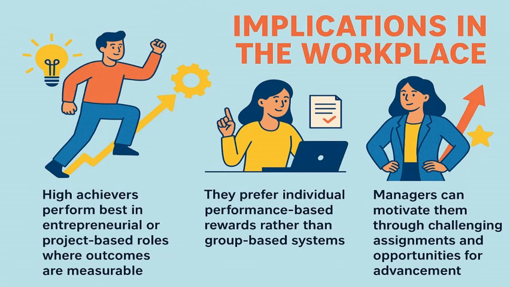Implications in the workplace. This is the implication of high achievers in the workplace. Achievement is a difficult goal that has been completed successfully through one's individual effort, skill, or courage, or through a group of people, a group effort, group skill or courage. So high achievers perform best in entrepreneurial or project-based roles where outcomes are measurable.